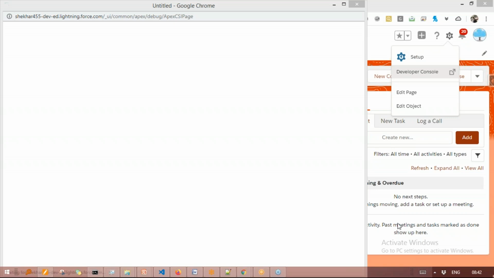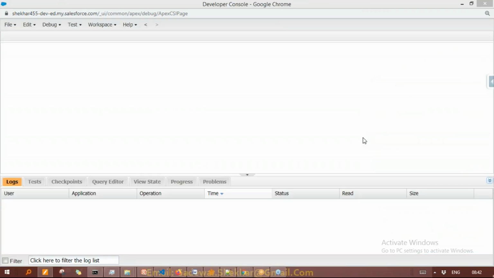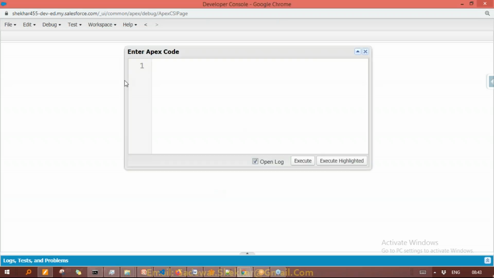Whatever logic we write, whether in an Apex class or in the anonymous window, it is the same, as we already saw in our training program. There is no difference between an Apex class and the anonymous window. We go for the anonymous window only for temporary code, and since we are learning, I will write the code there. The same code can be copy-pasted into any Apex class and it works completely fine.